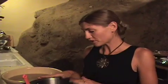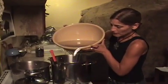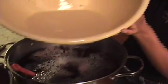Alright, so Chef Bob showed us one way to use the elderberries, but there are many different ways. The elderberries are really going off here in Southern California right now, so we want to be able to harvest them up and preserve them so we can use them throughout the year. So what I'm going to do here is actually make some syrup. I've got my elderberries in the pot, and I've got a big tub of water. I'm going to pour them in, pour in the water, let it cook for about 30 to 40 minutes. And then I'm going to strain off the berries.